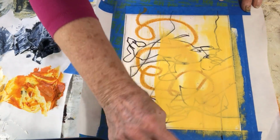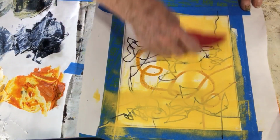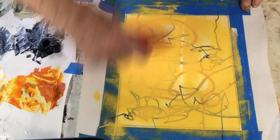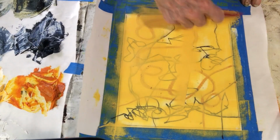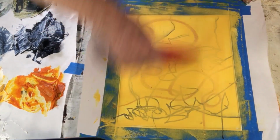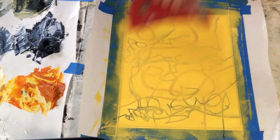You can see the lines are showing up because that Indian yellow is transparent even with the white in it. If I put it on thicker, it becomes less transparent, as you can see right there. But I'm going to put it on fairly thin because I want you to be able to see my lines. Be sure you get out to the edges.